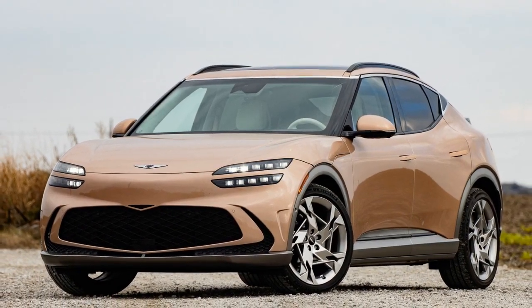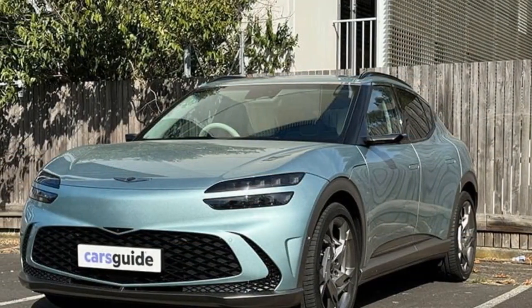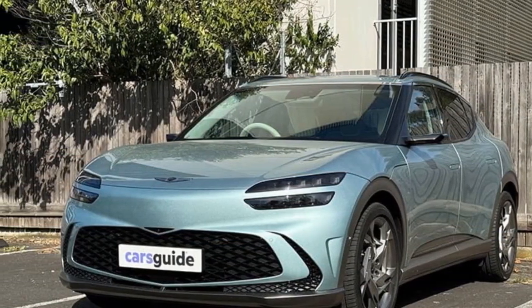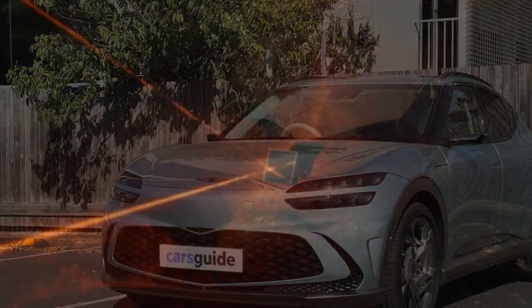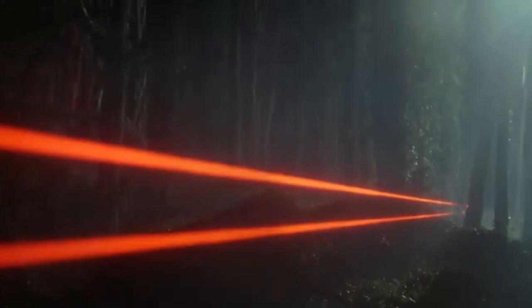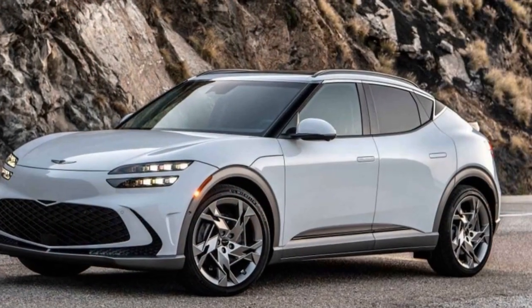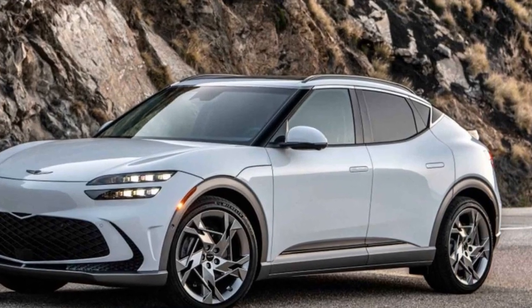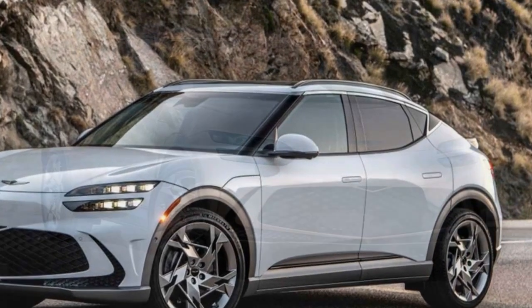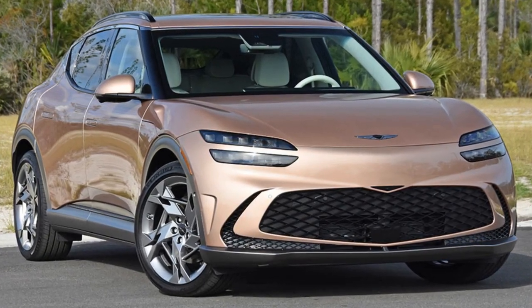How the performance performs in range, charging. The 2024 Genesis GV60 Performance impressed us with its high limit handling, but how did it fare in our range and charging tests? Mostly well. The dual motor performance version, with 430 horsepower and 516 lb-ft of torque, isn't optimized for long range, carrying a modest 235-mile EPA rating. In our primarily 70 miles per hour steady-state range test, we recorded 208 miles per charge, which is 11% less than the EPA estimate.